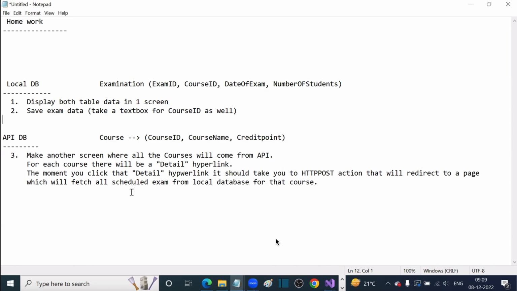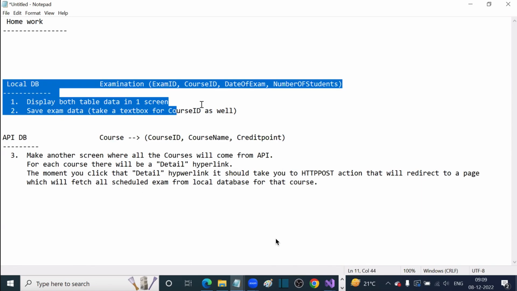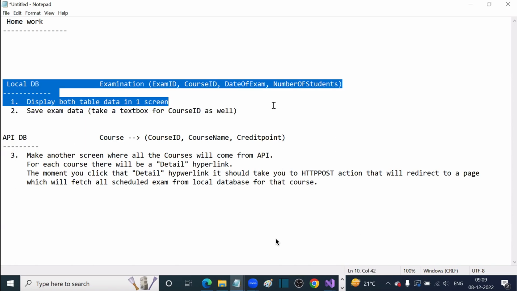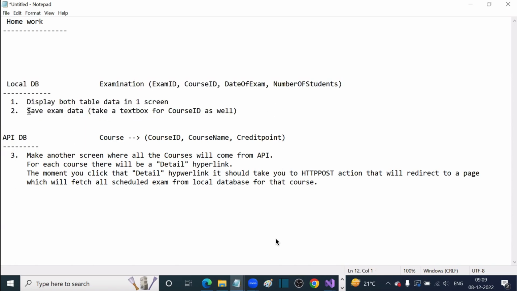Okay. So your local application has one CRUD operation which is for saving the exam data. Because exam table is local database table. Simply CRUD operation, insert operation, save the data. Right? While typing in the text box, course ID you type manually, 1 or 2 or whatever.